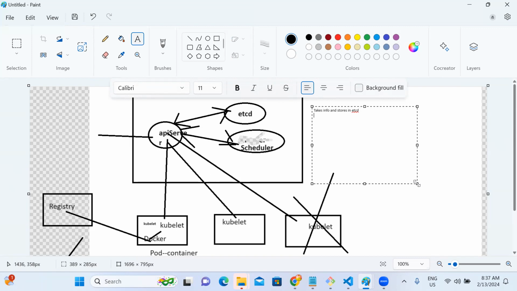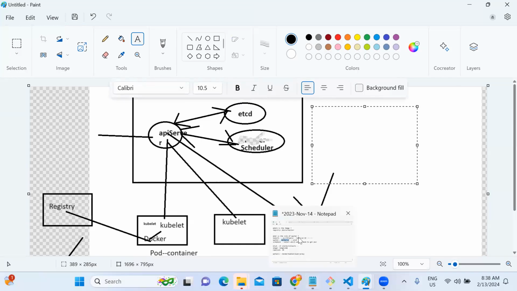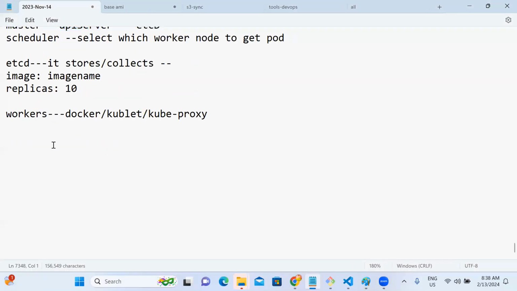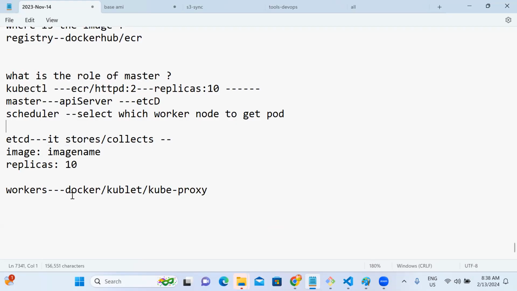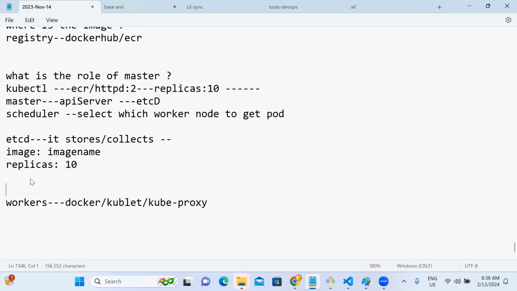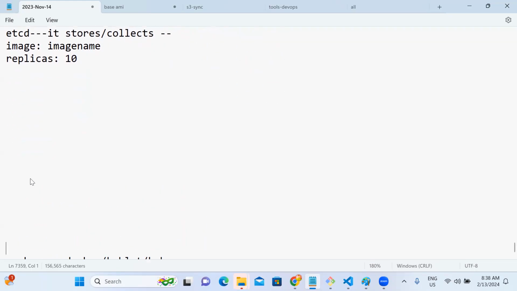And then in the master, you will have some components. What did you understand? Please add the points.